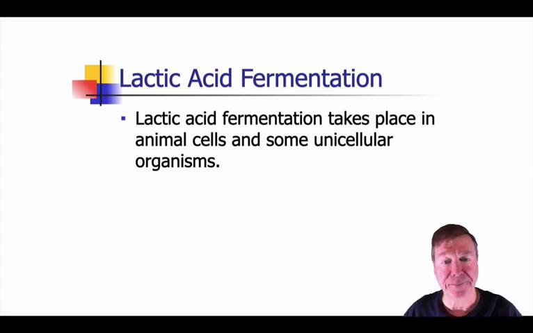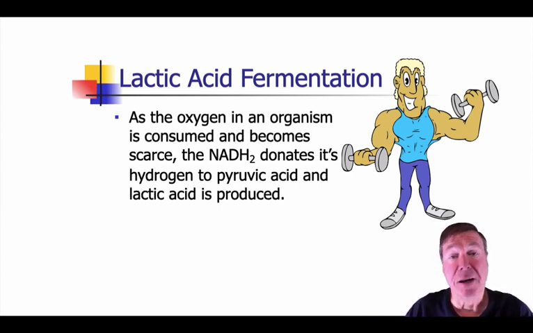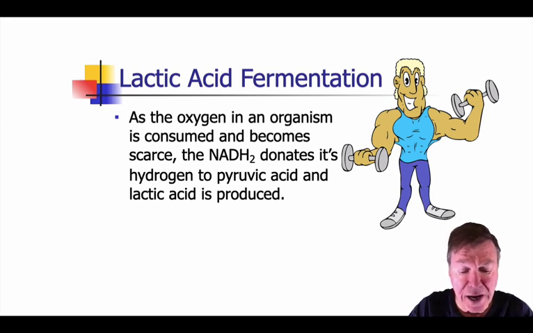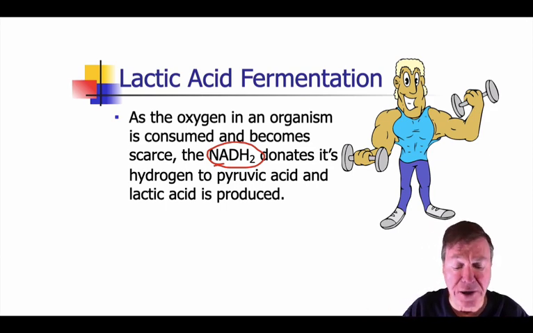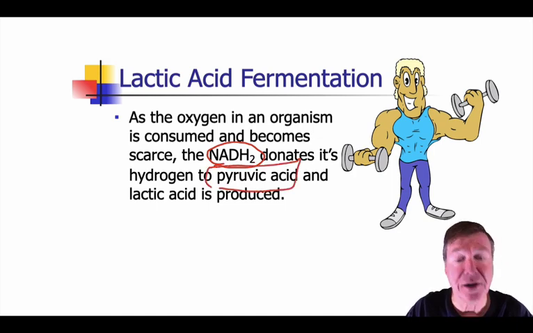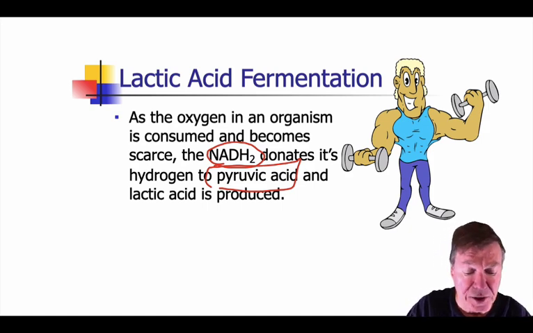So what exactly is it? Well, the oxygen is consumed, becomes scarce, and we still have the problem with the NADH2s holding those hydrogen ions. So they've got to put them someplace. They can't hold them forever. So they donate them back to pyruvic acid. Pyruvic acid, remember, was the product of glycolysis. We broke glucose down to pyruvic acid. Well, if we put the hydrogens back on, we produce this thing called lactic acid.